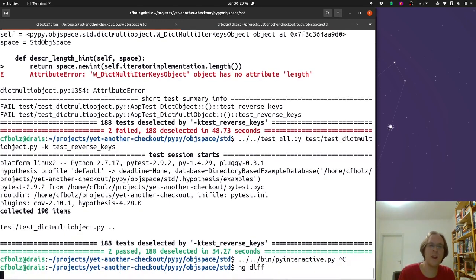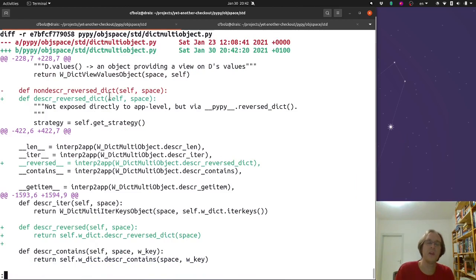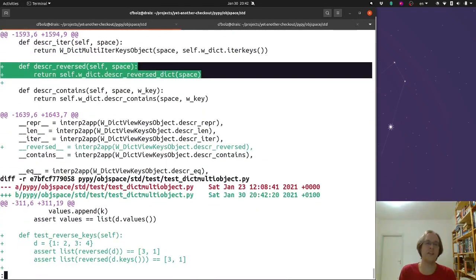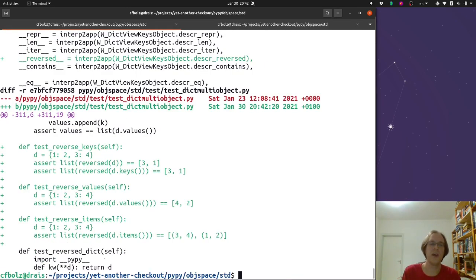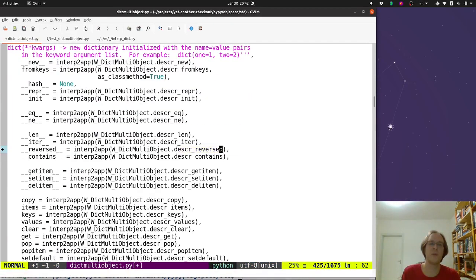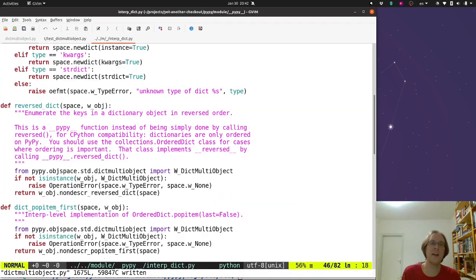So we have reverse dictionary iteration. That means we can iterate over the keys view as well. That's good. And it was easy because we only had to rewire the already existing machinery. For consistency's sake, I'm going to rename that because otherwise it's a bit weird. And then I also need to check that the previous code around that still works.